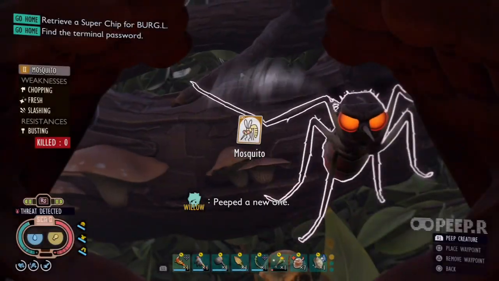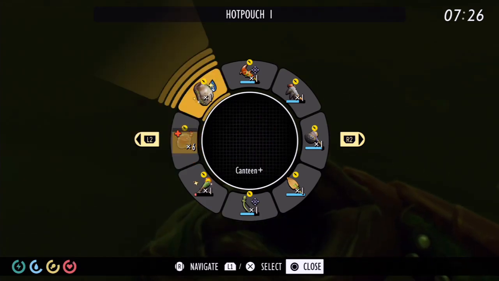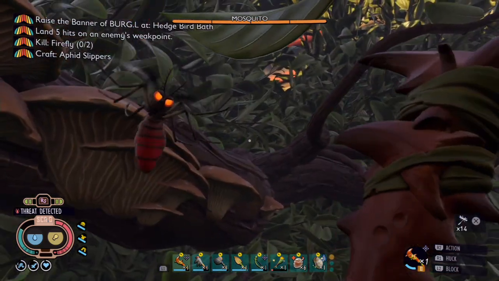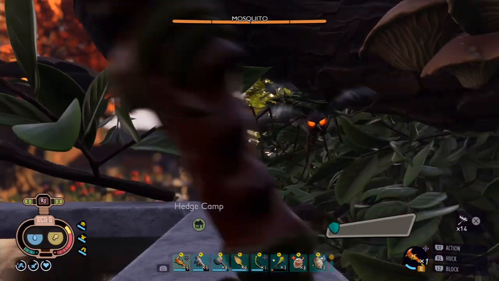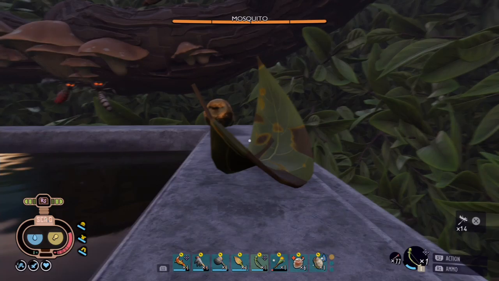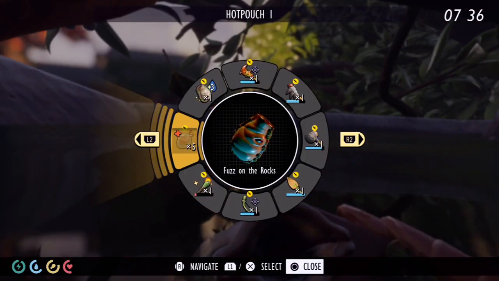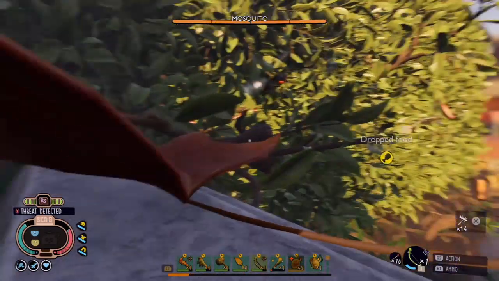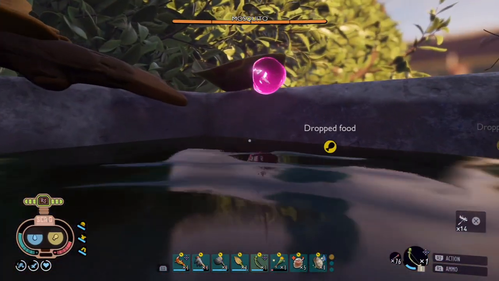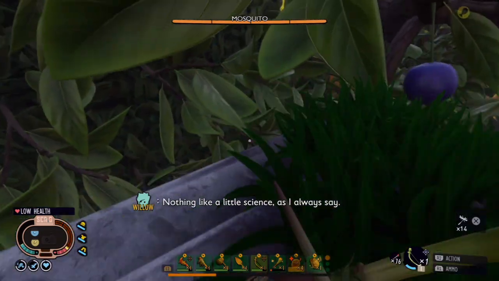Where? Peeped a new one. Behind the water. Hide in the water. Drink. Oh, come on. There you are. Oh, it's two. I'll come back to you later. Actually, hold on. I have a bow. Oh no. Alright, screw this noise. Give me this. Nothing like a little science, I always say. Drink, drink, drink.